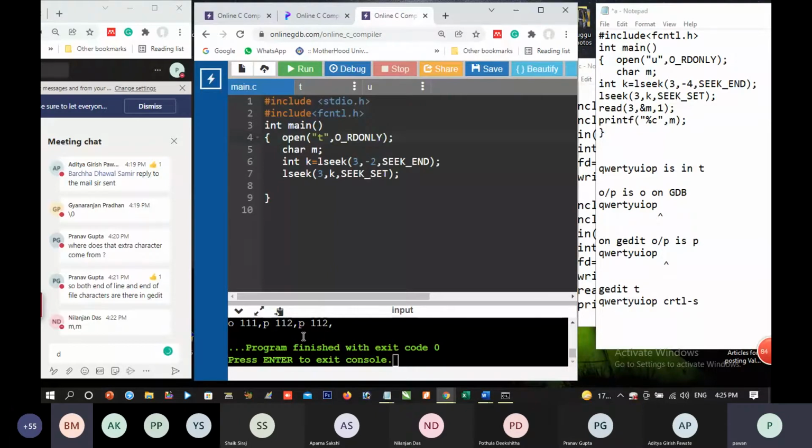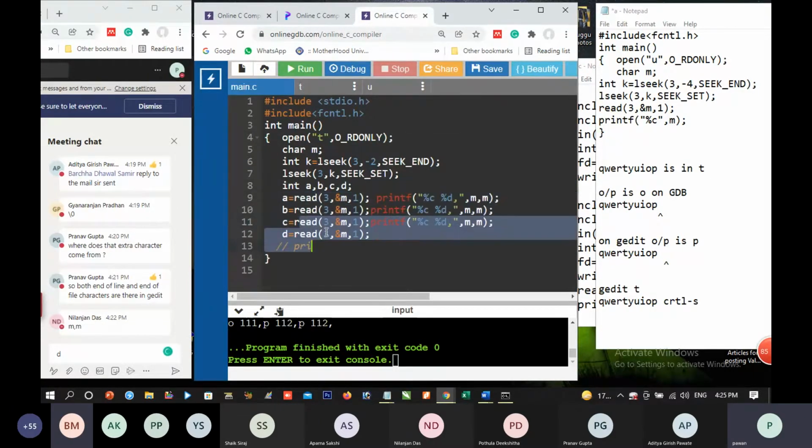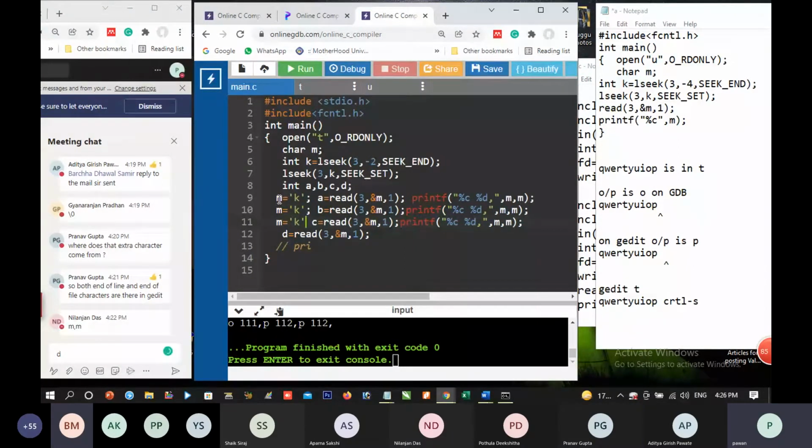If before each of these lines, you write down M equal to K, here you write M is equal to K also, you will see it is unchanged because the system call has failed. It remains unchanged because the system call has failed. If you try to print the value of C, that will be 0.